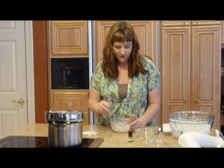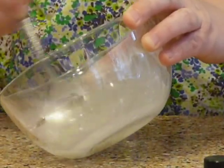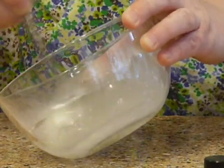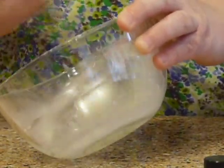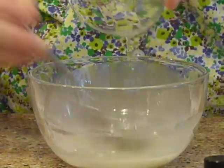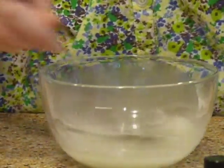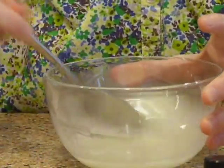Next, we'll be making a slurry from the oils and the dry flow. By making a slurry, we make sure that all of the dry flow is dissolved before we add it to the cocoa butter. Start out by putting your dry flow into the bowl, and then add your almond oil. Continue stirring the almond oil until it's all dissolved and you have a nice smooth mixture. Once it's fully mixed, you can add the fractionated coconut oil and set it aside.